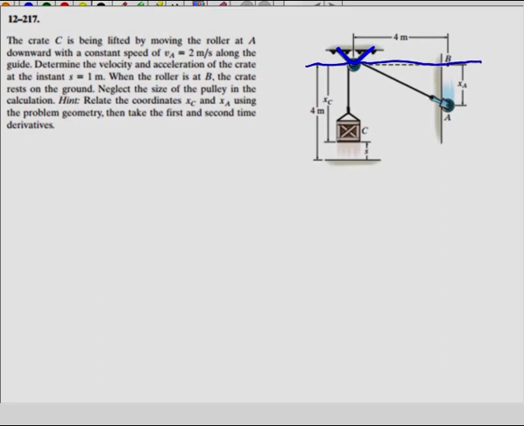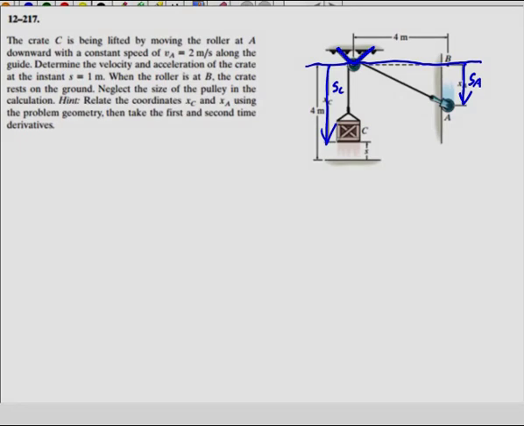And then I'm going to have two references. They say XC and XA. I like to use S because we use S for position. So I'm going to go ahead and write over this. We're going to have our SC here. Notice it goes to the bottom of the crate, and that's going to help us in a minute with some geometry. And then we have an XA here, which I'm going to call SA. And that's just the position of the pulley A with respect to the datum. And I have my arrows drawn nice and big so I know which direction is positive.